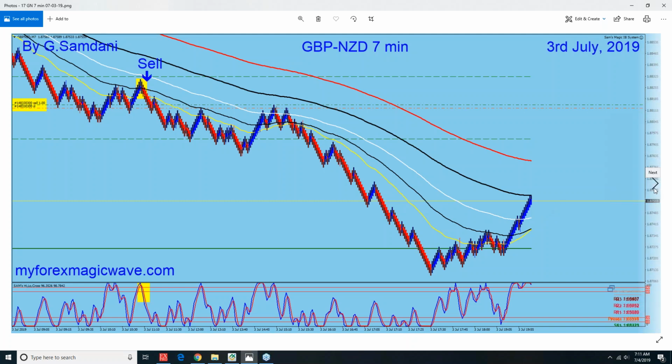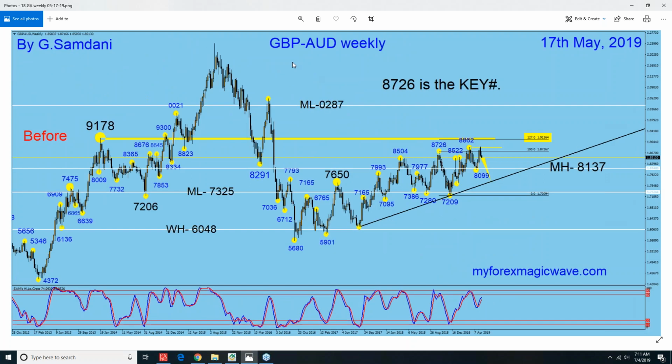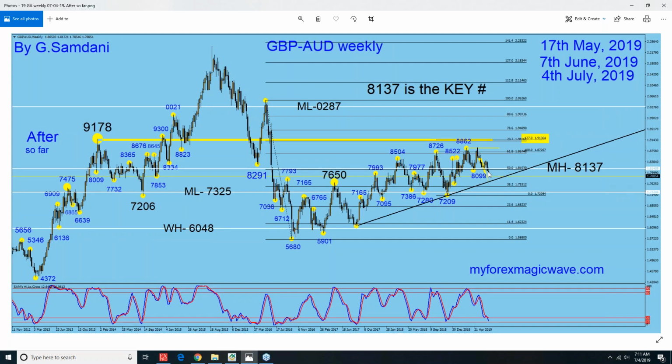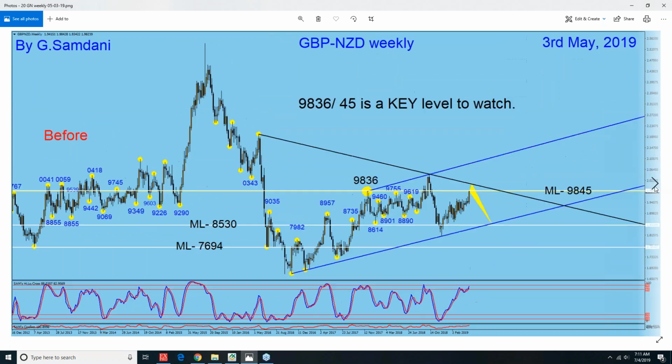But why these? Pound all the way down: Pound Aussie, Pound Yen, Pound Aussie, Pound USD. So let me show it to you. This is the Pound Aussie chart I had made on the 17th, right? That we're going to be coming down from here to here. What happened to this chart so far? This came nice and clean, right? So that's why. And now Pound Aussie, as you just saw, a short.